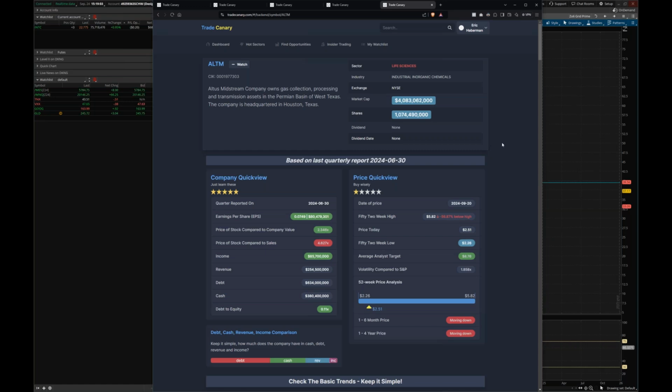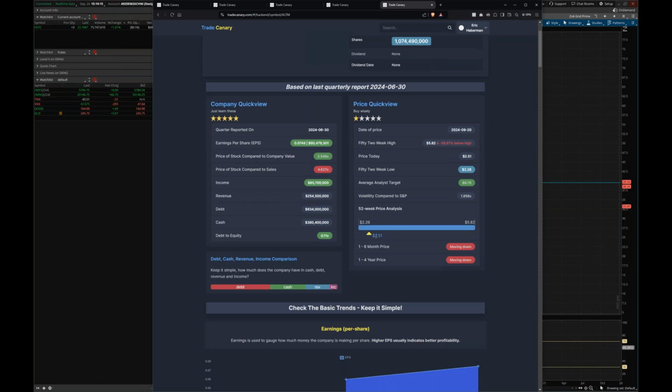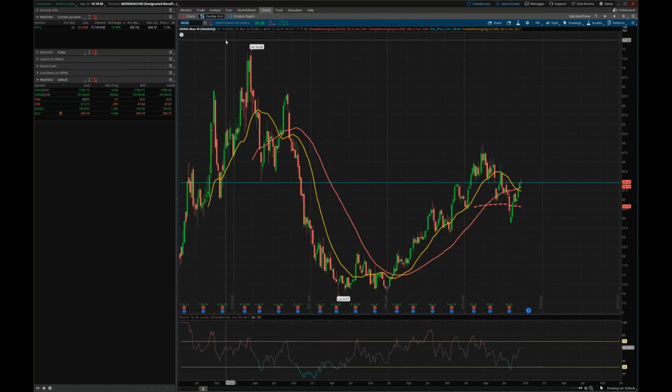These guys are the only ones in the US that refine it. They're a US-based company, which I love. Now, there are some macro stories. China was dumping lithium onto the market. It brought the price down. Look at where we are on the price range of this company. And I'm going to pull up the chart real quick here.